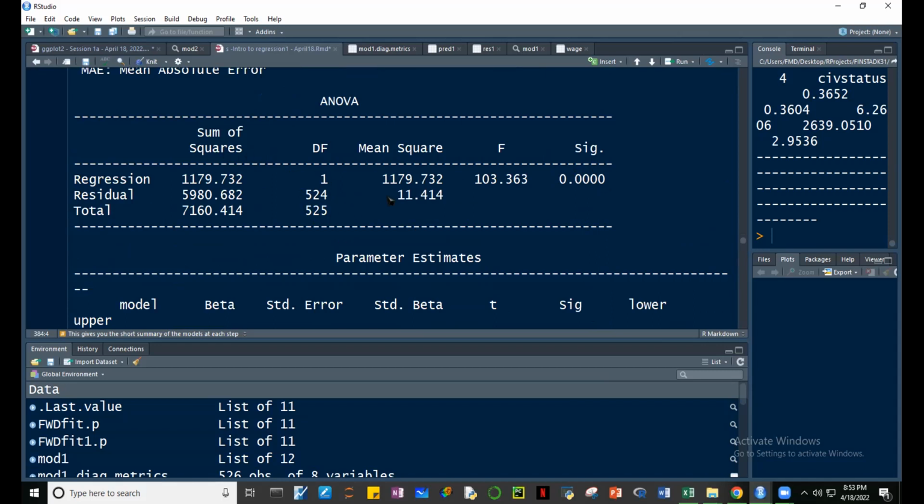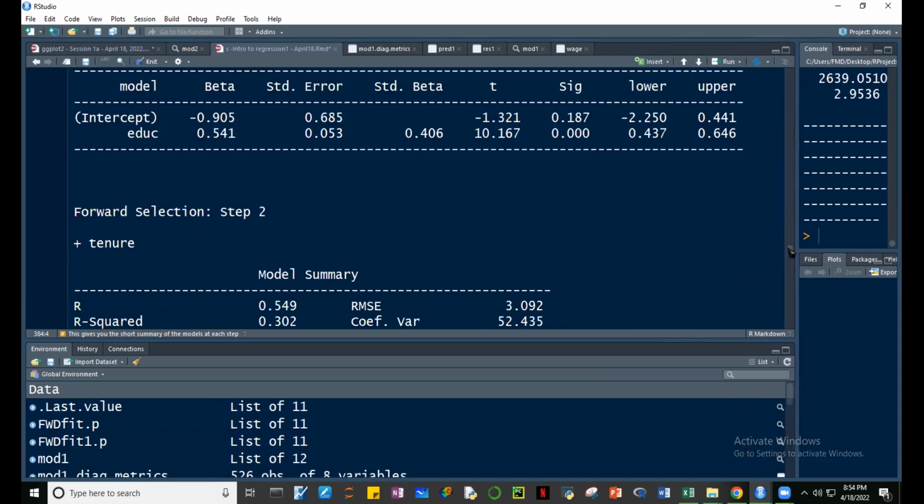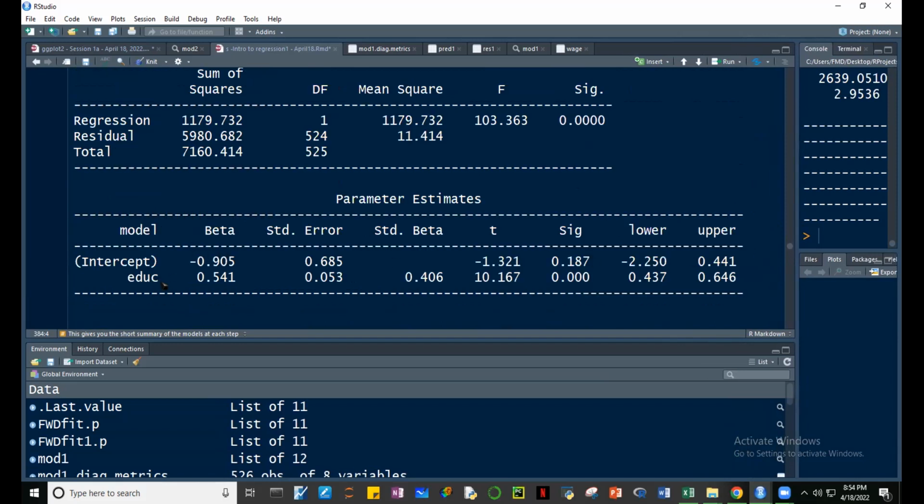Okay, this is our analysis of variance. 1 degree of freedom, DF1 to kasi isa yung predictor natin. Alright? So ang analysis of variance natin, okay siya. We reject the null hypothesis that beta 0 is equal to beta 1 is equal to 0. Okay, parameter estimate, guys. Ito yung simple regression natin, di ba? Kanina. Significant ba si education? Yes. Pinasok natin siya kasi less than 0.05.